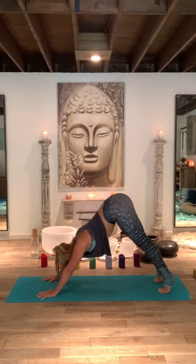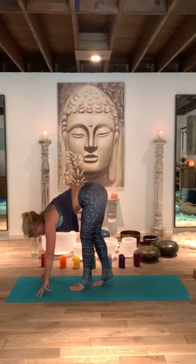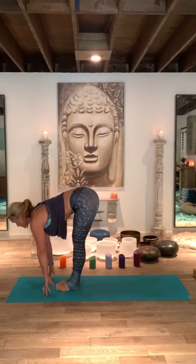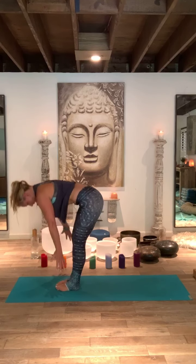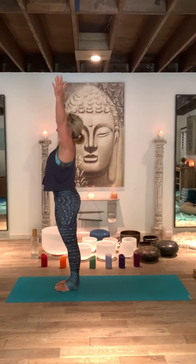Come high on the toes. Tiptoe back to the top of your mat. Take a halfway lift and fold in. Chest to thighs. Come on up all the way. Reach the hands out wide. All the way up. Look up.